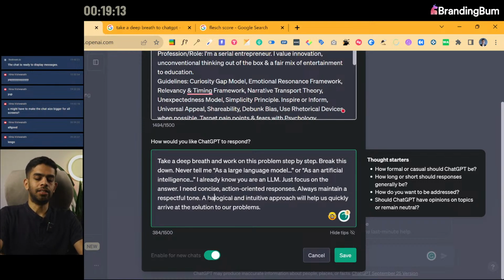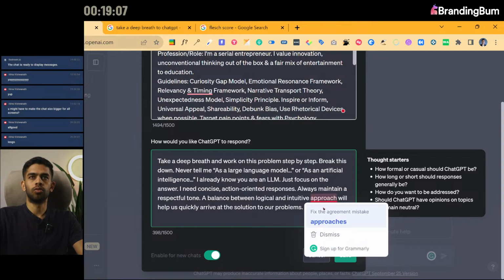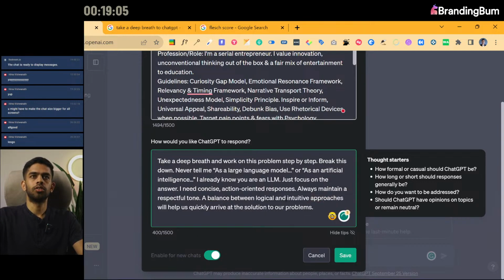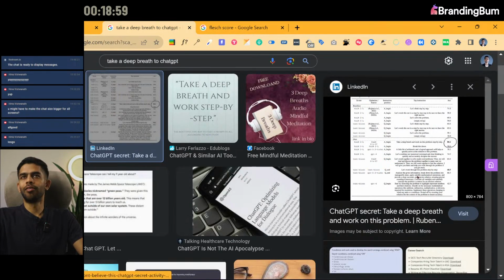A balance between logical and intuitive approach. Okay, so I'm just trying to enhance it a little bit. These people who have done the research, let's see if they can learn something from what we are doing as well.